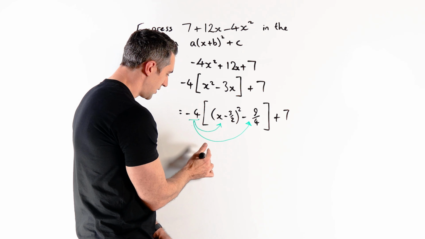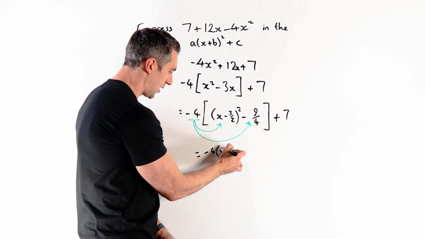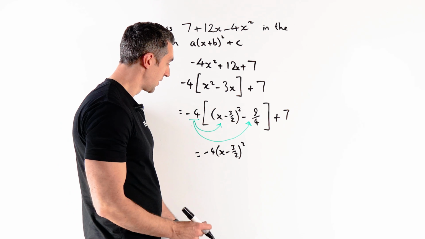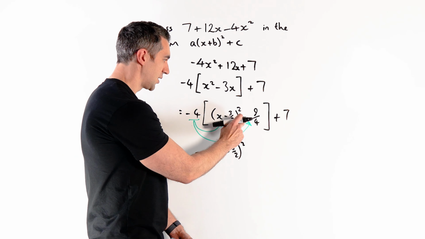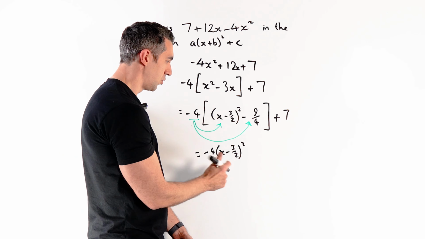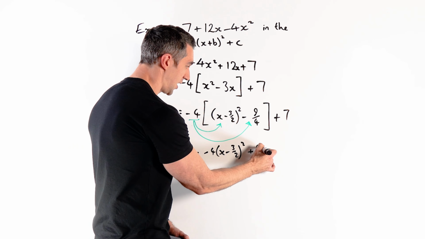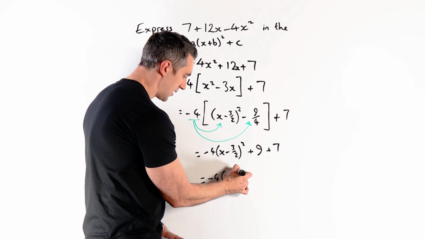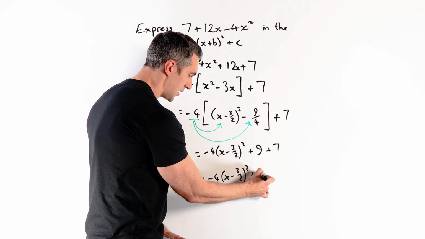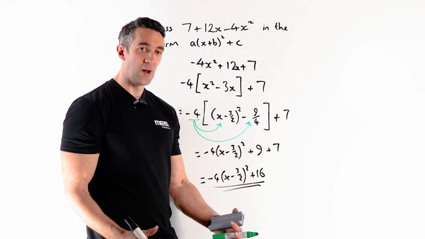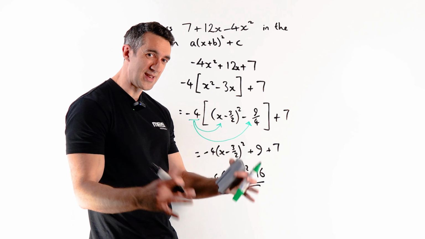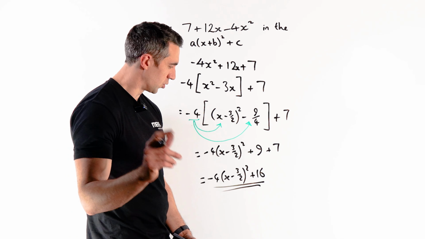So for our bracket here, it's just going to be minus 4 with that whole bracket with the squared and the minus 4 in front. Nice and simple to do that one. And then we just be very careful. Minus 4 times minus 9 over 4 is going to make it a plus. We've got two minuses. And then 4 and my denominator 4 are going to cancel out. So I get plus 9. And then I've got my plus 7. So I'm now ready to write my final answer: minus 4 (x minus 3 over 2) squared plus 16. And there we go. We've taken our quadratic with the awkward minus 4 and turned it into our normal completed square form. No errors. All good.